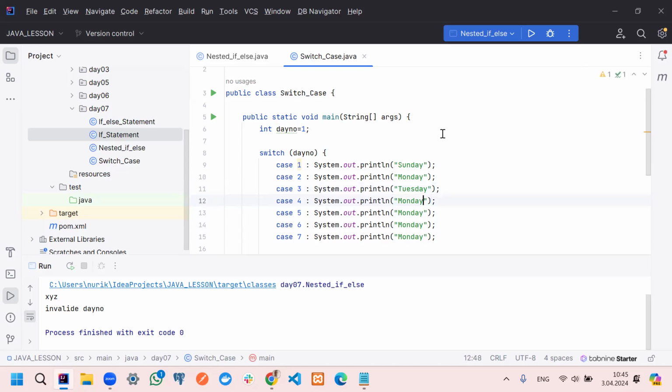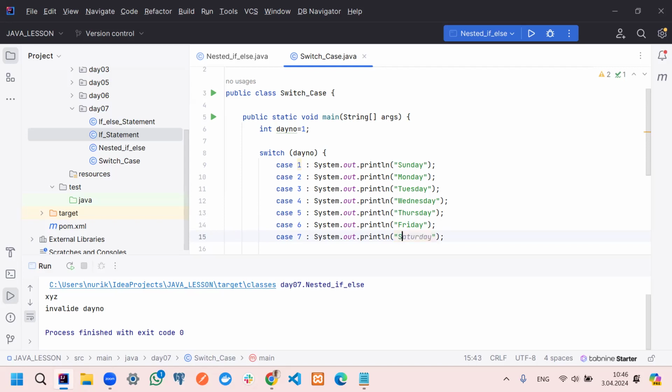That is day, Saturday, Friday, and Sunday. Saturday. If all of them are not correct, for example, our variable is 8, what will we do?